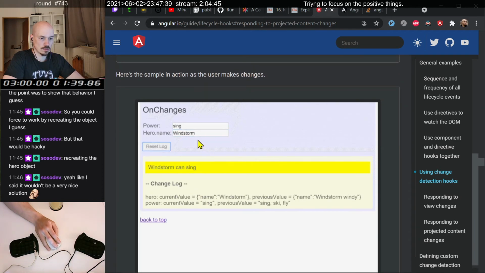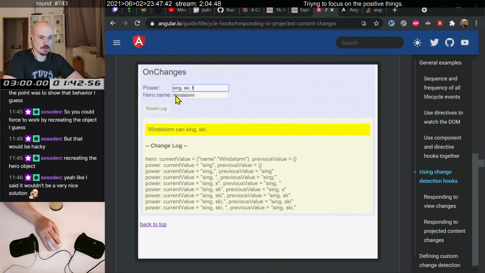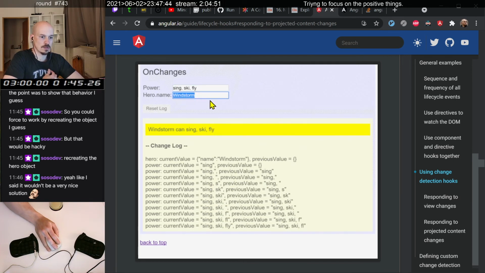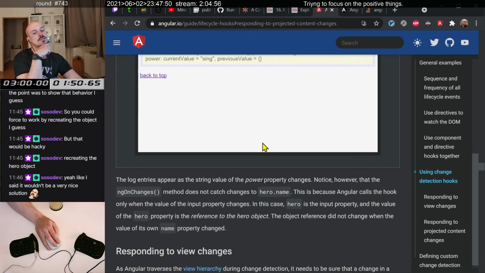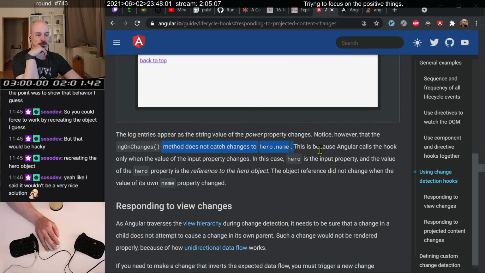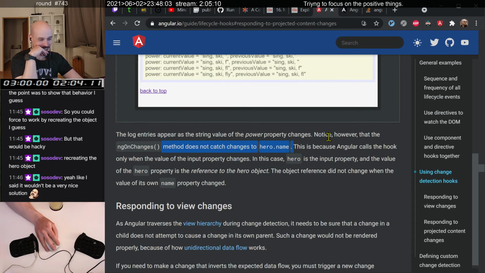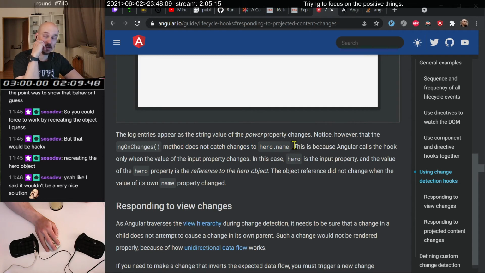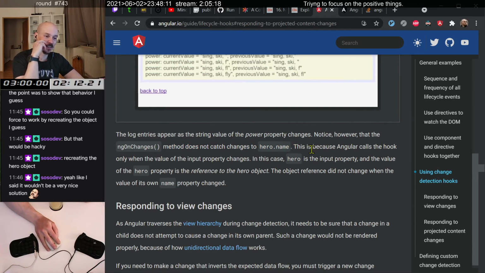Here's the sample action, which this changes, but this doesn't. It does not catch the change on hero name. Yes, I noticed, and I tried to debug it. And I thought I broke it. Don't fix it if it ain't broken. If it ain't. Okay, I don't know how you say that. If it is not broken.